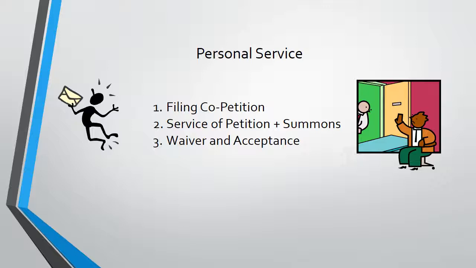Now, it's important to remember that, as a general rule, the other party must have the same documents that you have. So, anything that the court gives you as far as scheduling or upcoming deadlines, it's important that you make sure that the opposing party, or your soon-to-be ex-spouse, gets a copy of that paperwork. Also important is that once you have completed service, you provide the court with proof of service, some sort of signed affidavit, or again, the waiver and acceptance from the respondent.